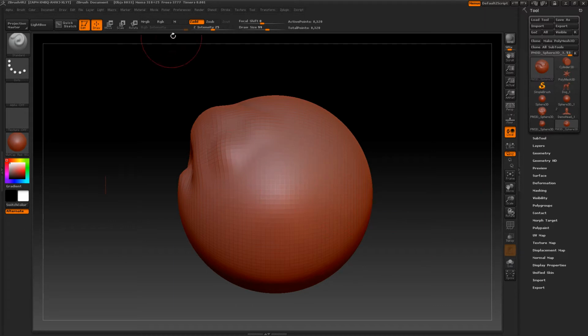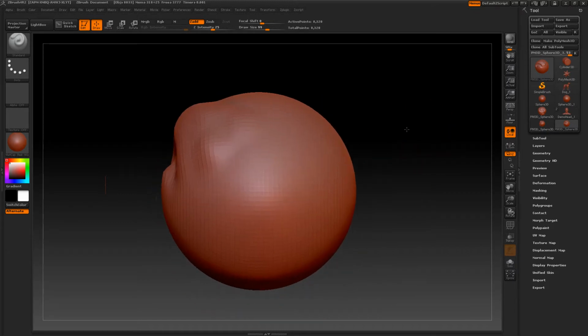If I want to switch to my Z Sub, all I have to do is hold down the Alt key. Now remember, the Alt key, if I'm holding Alt and I'm clicking over here, it's going to track my camera. And if I'm on my mesh, notice that right here in the center, you're going to see that little negative sign, just like on your marquee selection if you hold Alt inside of Photoshop, for those of you who use Photoshop.